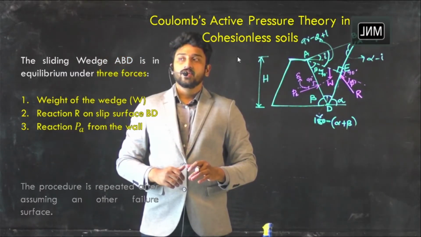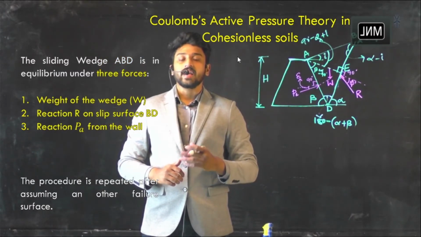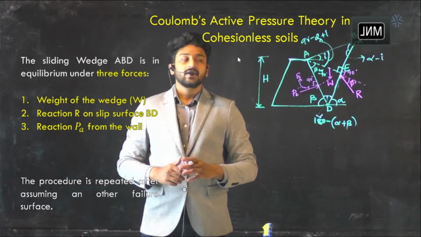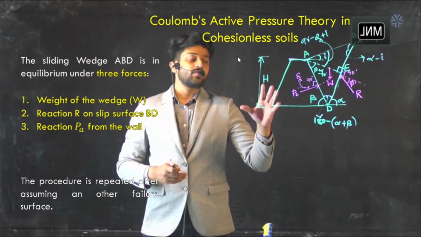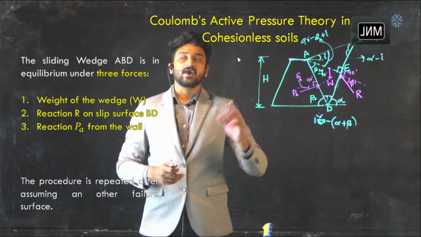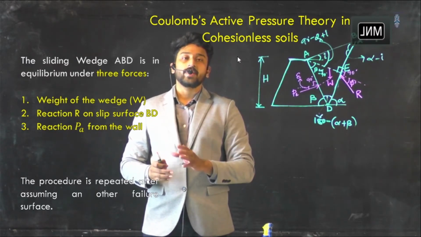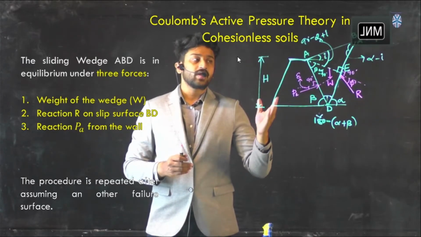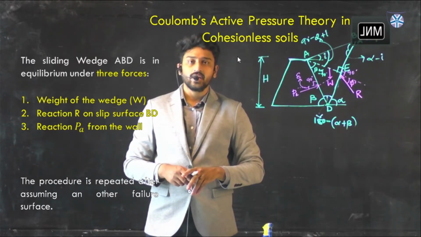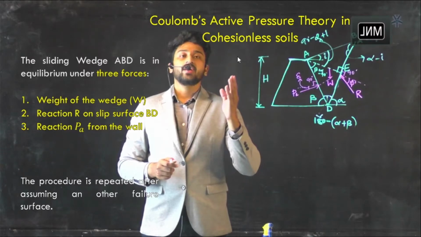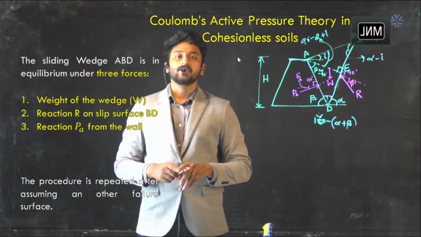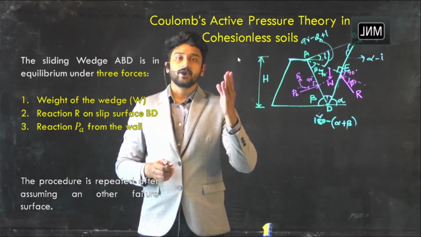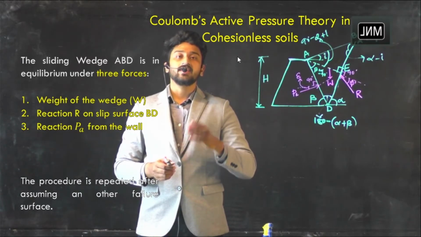Okay, so the similar procedure is repeated n number of times, and similar values of PA are obtained for different levels. Okay, so the value of PA what we have observed now is obtained for different levels by assuming different angles. Okay, we will obtain a different line of these passive earth pressures. Okay, this will be observed for different angles as a curved line.